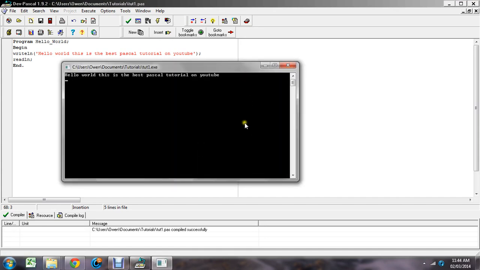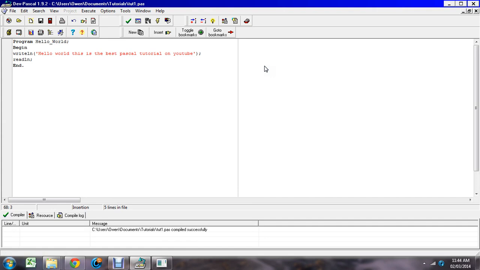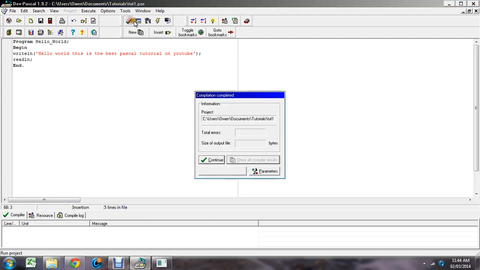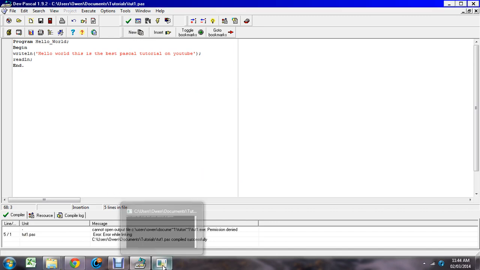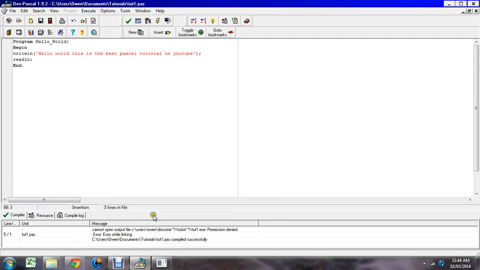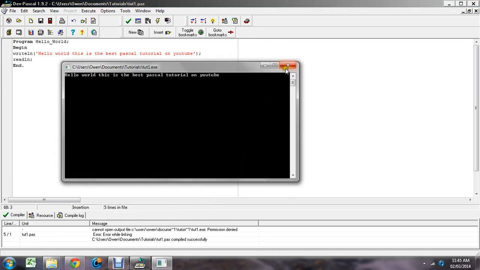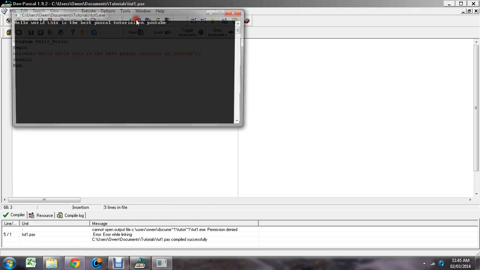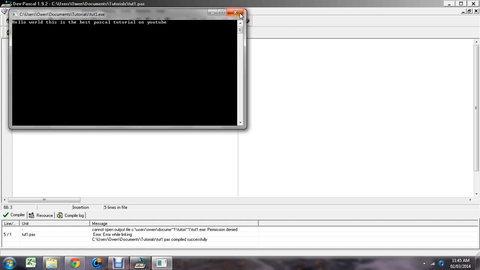I'm now going to show another error which will happen. Please wait. Okay, minimize this now, and I want to execute the program again. I press compile the project, and you will see 2 errors come up. Why are 2 errors coming up? Because there's already a program open here, and it cannot open multiple programs. So it says here error while linking. So if I exit out of this program that's already here, and I open it again, it should come up. See?